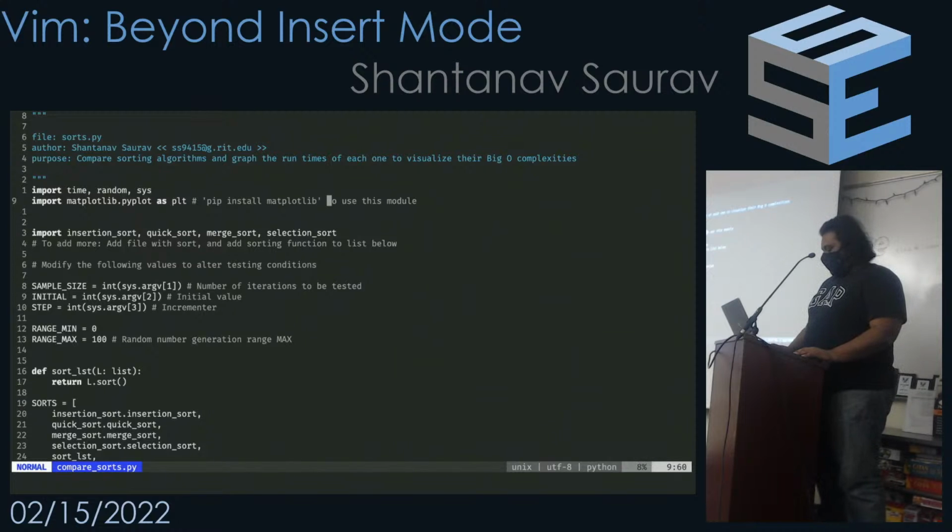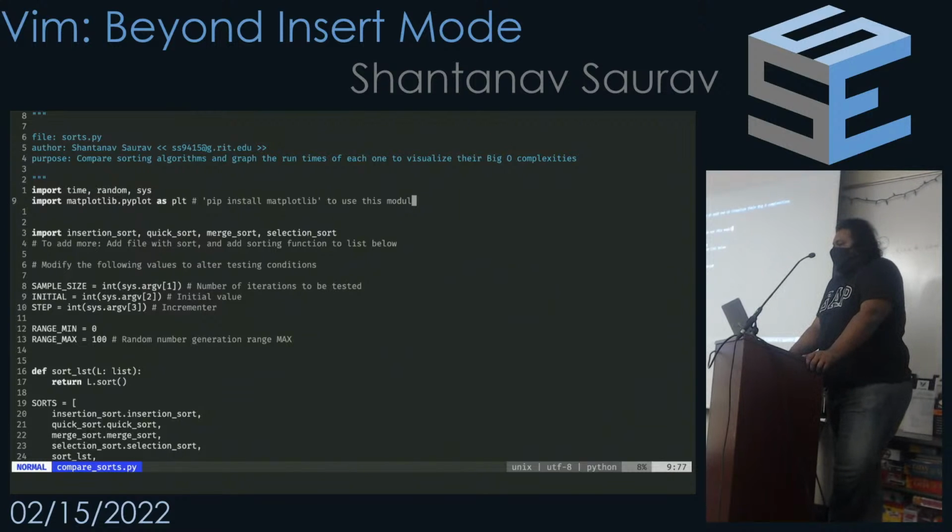Can I hold L and will it always go? Yes, that depends on the system sometimes. Some computers that I've shelled into remotely would not allow me to hold down a key, so I had to force myself to use word jumps or search commands to jump ahead or behind to the words that I wanted to get to, because I did not feel like sitting there and mashing my L key or my H key for that long.